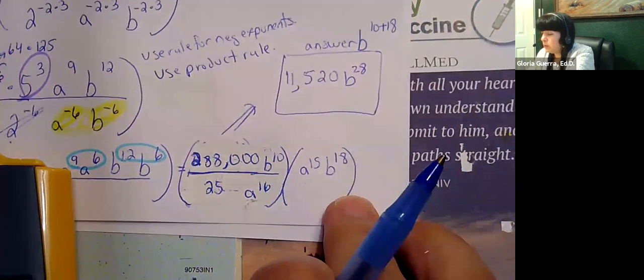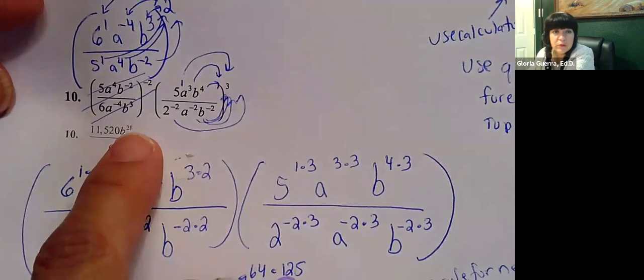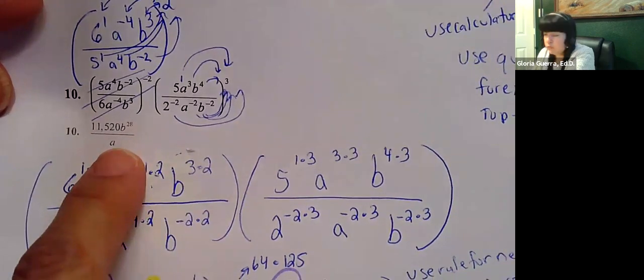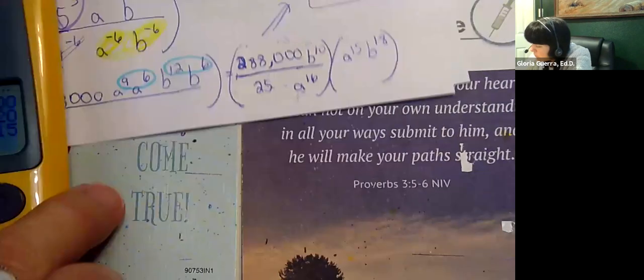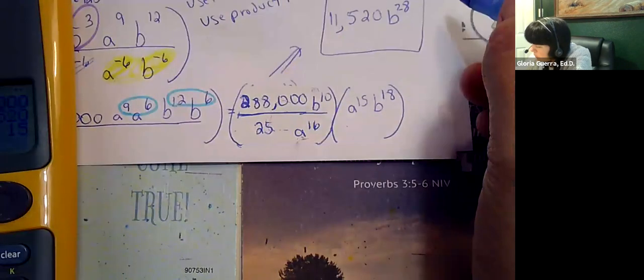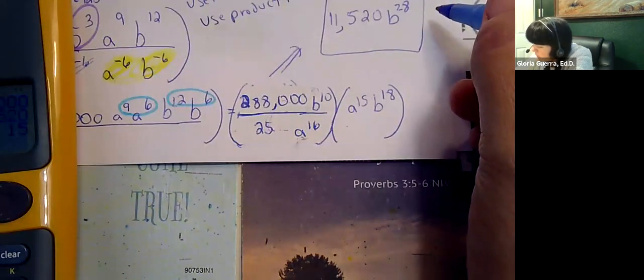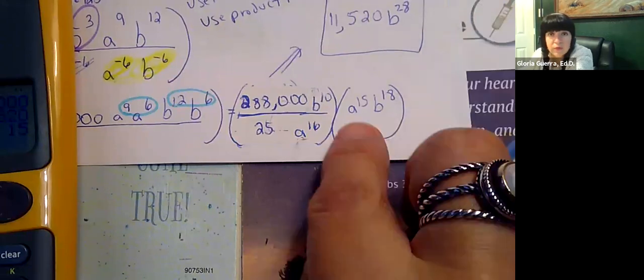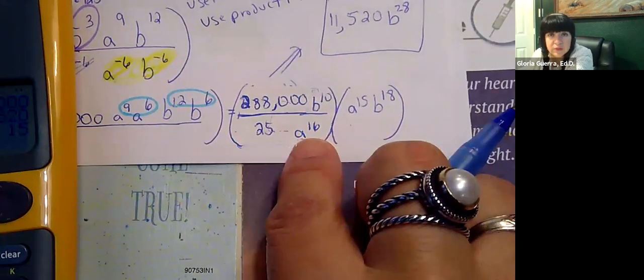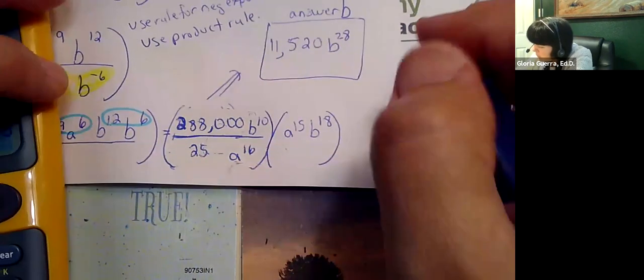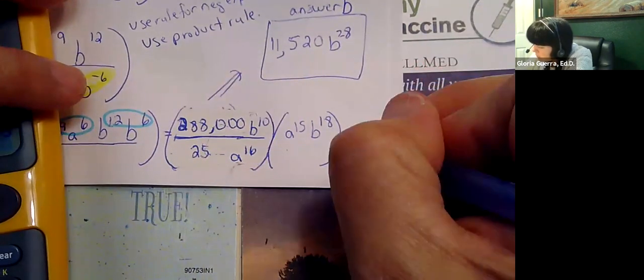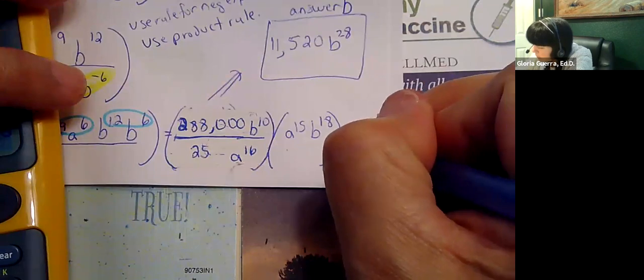And I think I saw it over here. Yep, see? Okay, and then we need to get a by itself, a to the first part. So let's see how they're getting that. The way they're getting that is because you have a to the 15 over a to the 16. So let me see, what happens there is they're subtracting.